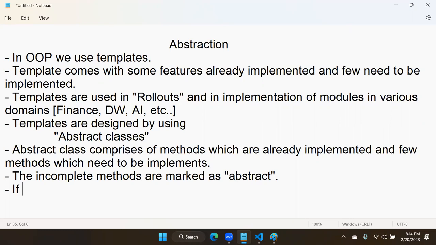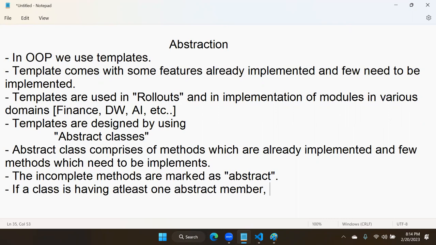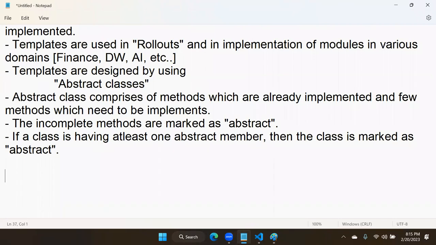And if a class is having at least one abstract member, then the class is marked as abstract. That is the meaning of abstract. If a class is having at least one abstract member, then the class is marked as abstract.